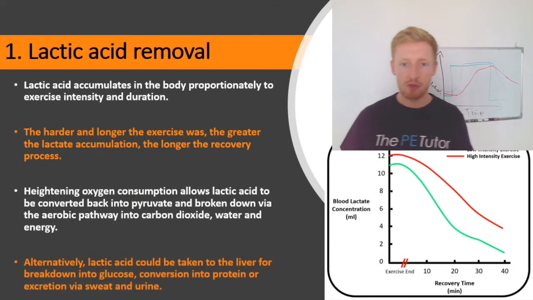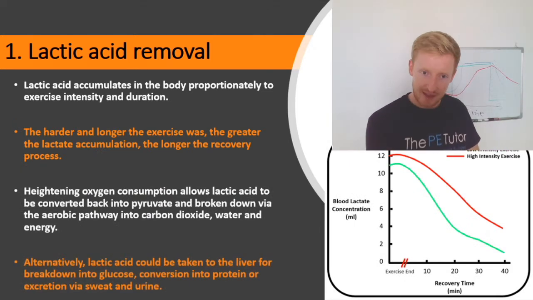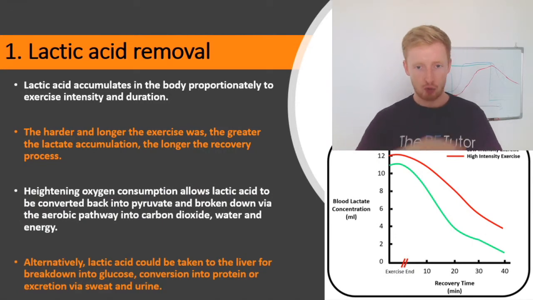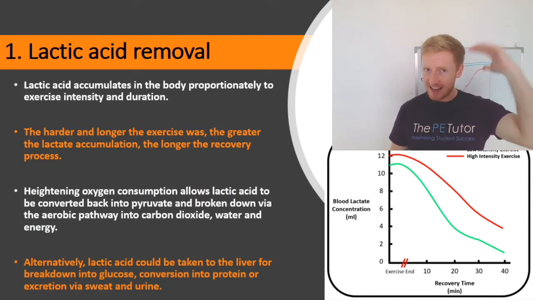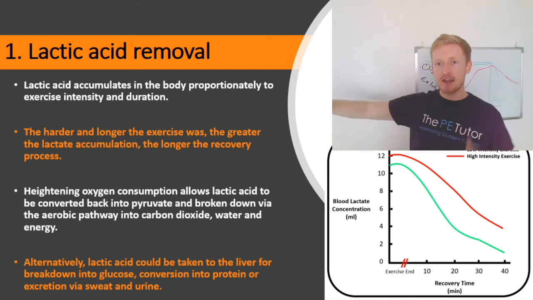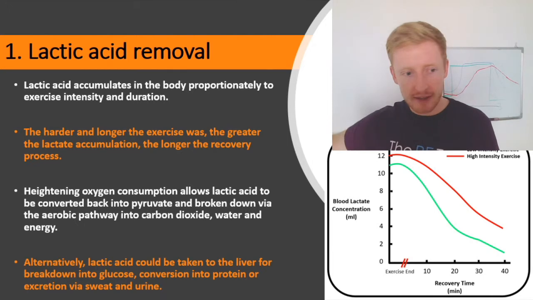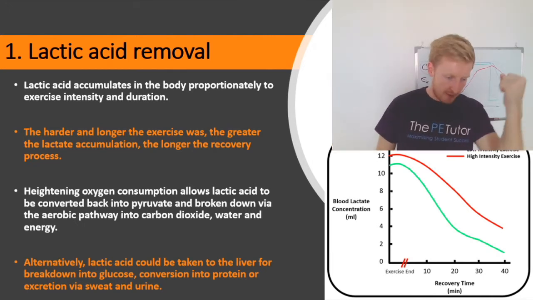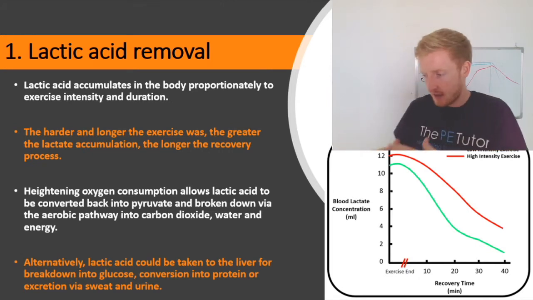So, lactic acid removal. Obviously, in that graph there, that high intensity exercise curve, that red curve, the more lactic acid we produce in the movement, the longer it's going to take to get rid of it, to break it down. Or the Cori cycle, as it's also called, where we break down lactic acid, send it to the liver for breakdown.